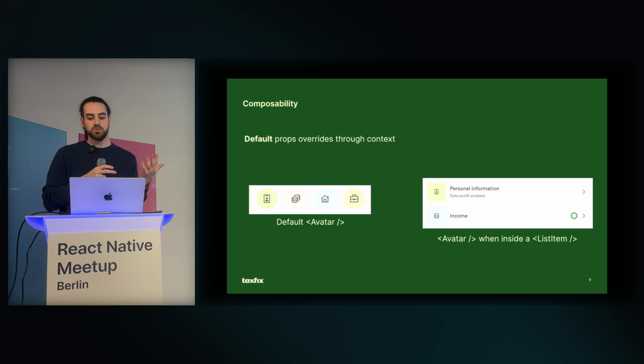Because we have some rules that say that generally if you're rendering an avatar in the design system inside a list, it should be a square one. So if for some reason you need to change this, you can always manually pass variant equals round or variant equals square, and it's going to respect it wherever you do it. But if you don't, the default, or the easiest path, is going to be to just follow the rules of the design system.